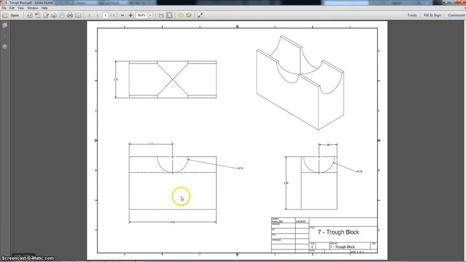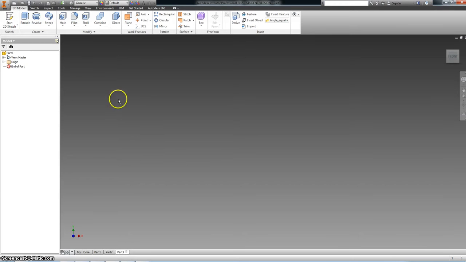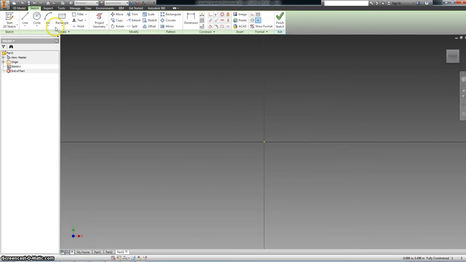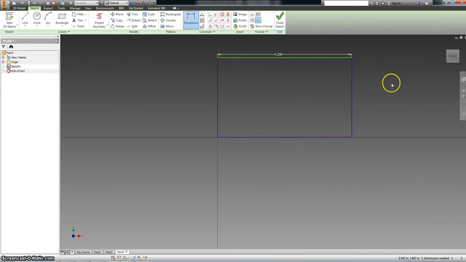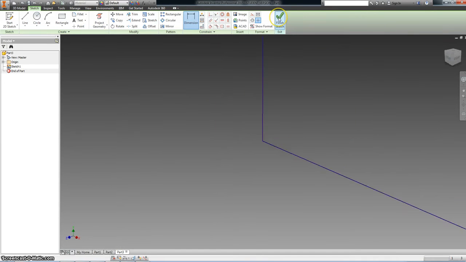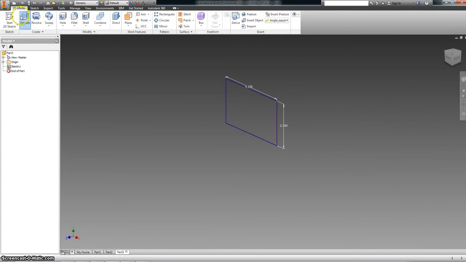So, as always, we're going to start off with our overall length and our overall height, which is 4.25 and 2.5. So I'll come to Inventor and I will start a sketch, always on the XY plane. And from here I'll use the rectangle tool, and then I will dimension our length as 4.25, and I'll go ahead and dimension the side, the height, at 2.5. Just double check in there. Yes, 2.5. From here we're all set. We can go ahead and hit finish, and we're going to go and extrude.